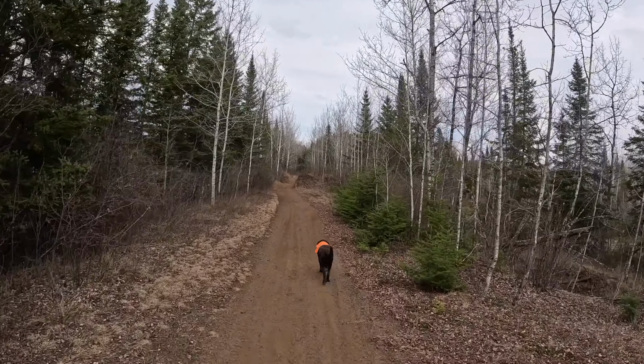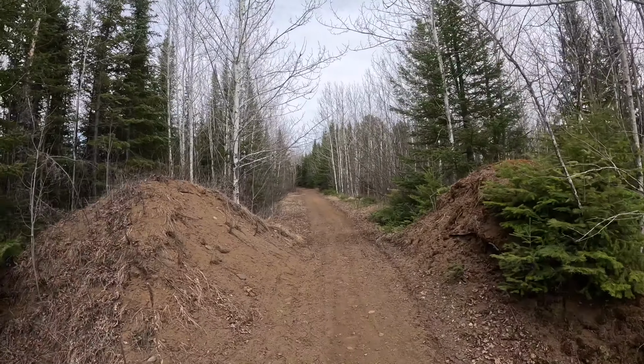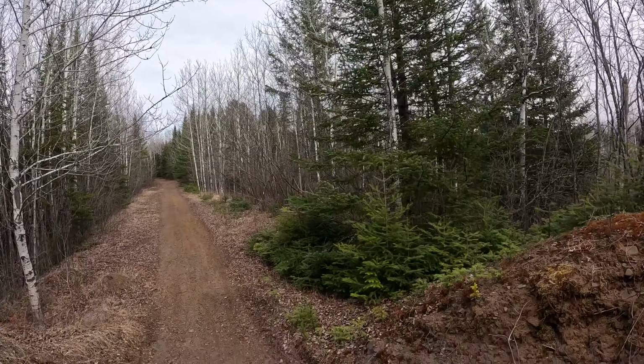Okay, so now we're up on what I assume to be the original elevation of the railway grade. You can see here that there's been, I feel like Star Wars here, a disturbance of the grade. I'm guessing what happened at some point, because this is a gravel pit and a quarry, and they didn't want people coming in here, is they dug up this area to keep people from coming in. Now I don't know if there was any type of culvert or something that they would have removed, or if this was just a plain simple embankment that they dug out and dumped all the material here to block off access. I'm not entirely sure.